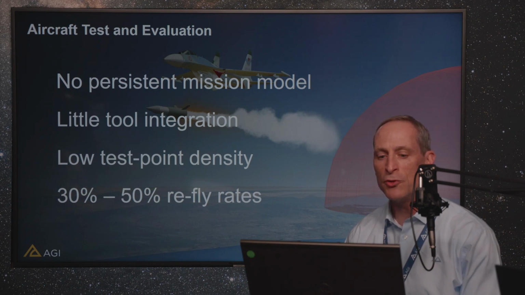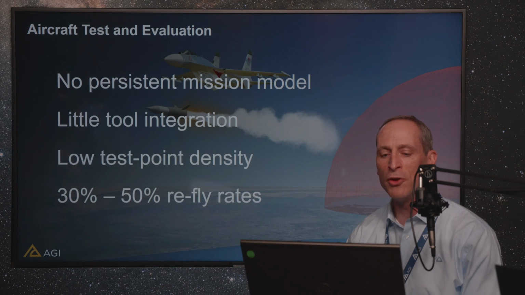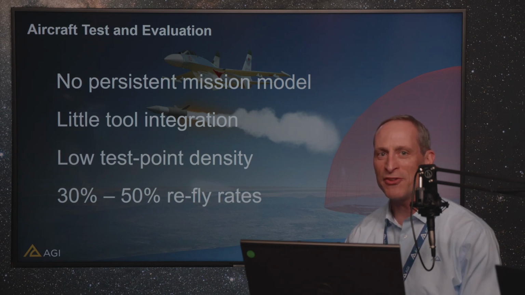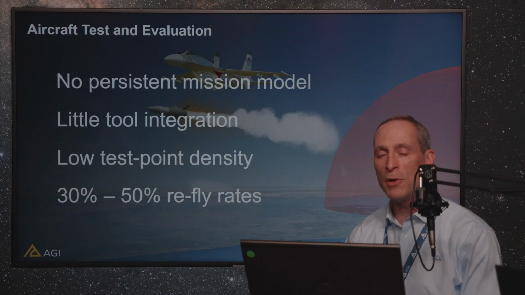Similarly, the tools that were being used were not well integrated or worked together. And the result of this is that in addition to requiring additional time to rebuild those models, the tools not working together resulted in the inability to pack as much successful testing activity or test points into a given flight as possible. And as the organizations were figuring out what needed to be tested and how to test it, it turned out, after analyzing the results, that tests had to be reflown, up to a 50% refly rate. So these were some pretty compelling data points that we observed from direct engagement.